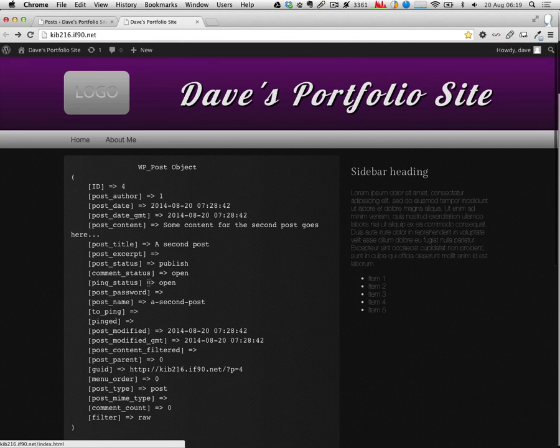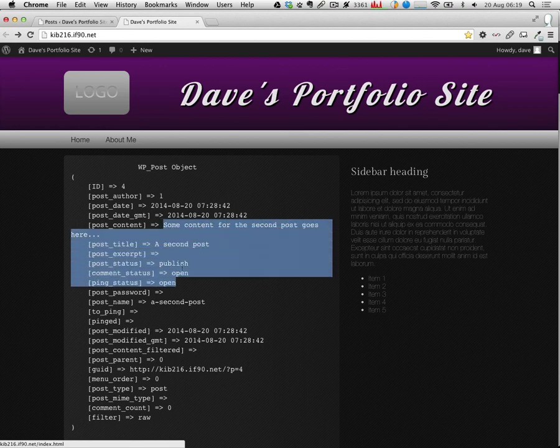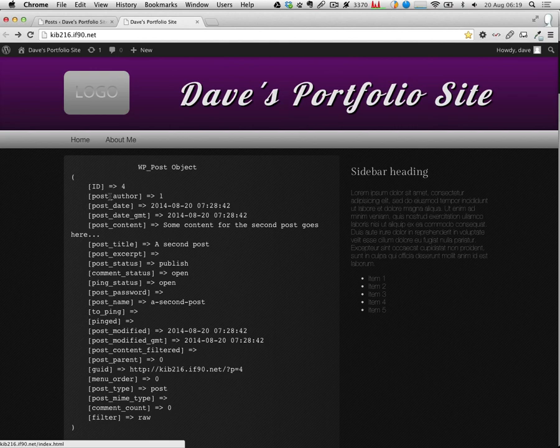Okay, and then there's my, where is it? My second post content. My second post outputs here as the top one. Okay, but these are all the bits of information you can access about the post and output to your template if you want to use them. Okay, so again, you only need to output what you want. So normally the things that we want to output is the title and the content and maybe the link to the full post as well.